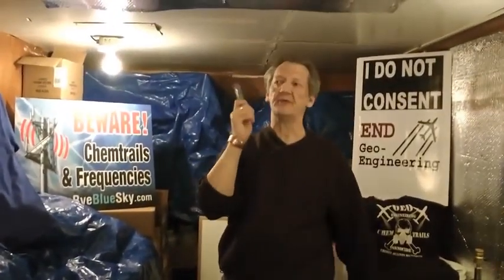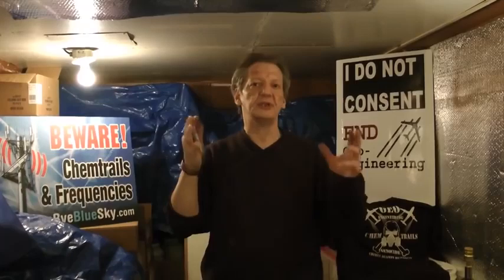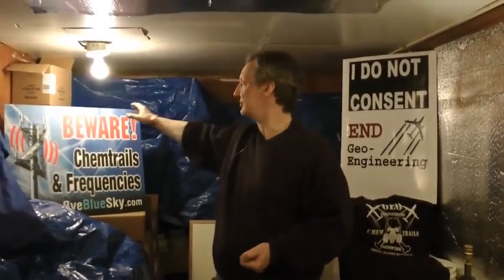I'm showing you two ways of blocking frequencies. This is a pulsar. I've given it to people, and they have put this in their pillows, and they find at nighttime now they can sleep because it's putting a slight field around the pillow, around their head, which blocks some of the transmissions that are coming through. If you don't have your room shielded, if you don't have aluminum all over the place, or different things to discharge your room from frequencies that are coming in, this could help tremendously with some of you who are having trouble sleeping. And this can help you in your everyday life.